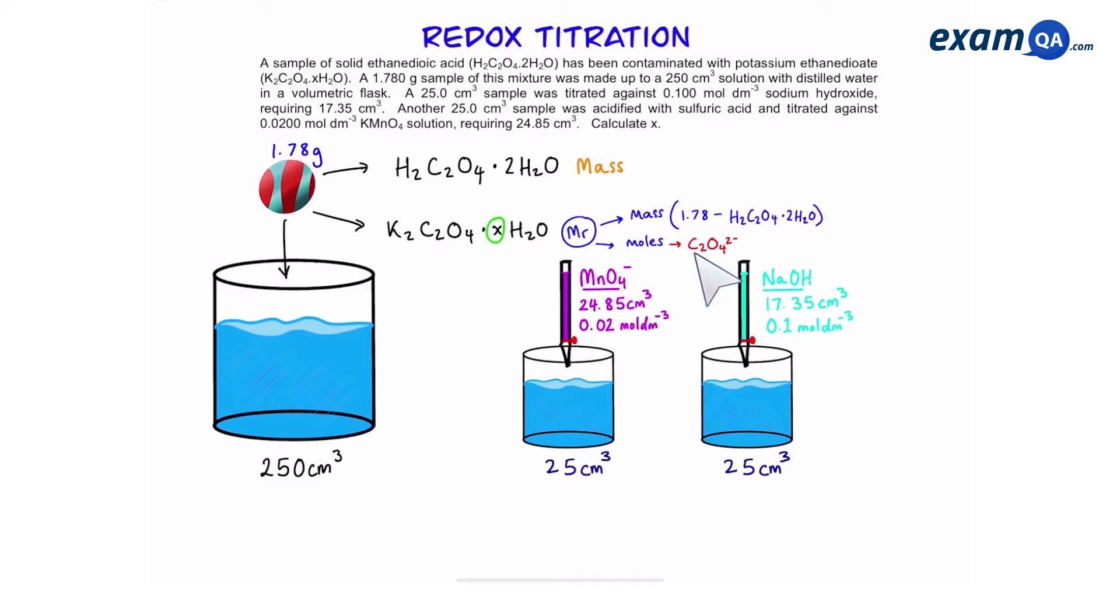Okay let's start off by working out the mass of the acid so that way we can subtract it from 1.78 and work out the mass of the potassium ethane dioate. Of course to know mass we need to know moles and times by MR. So we can use the fact that ethane dioic acid is an acid and sodium hydroxide only reacts with an acid to start to work out the moles of this particular compound. We've got a formula and we can create an equation and from this equation we can also balance it.